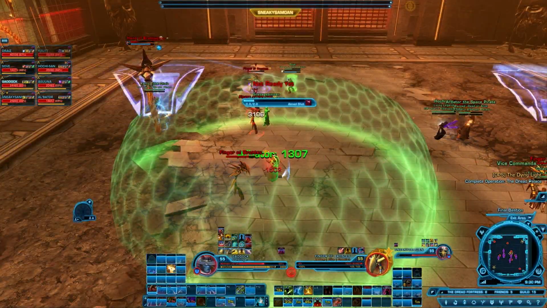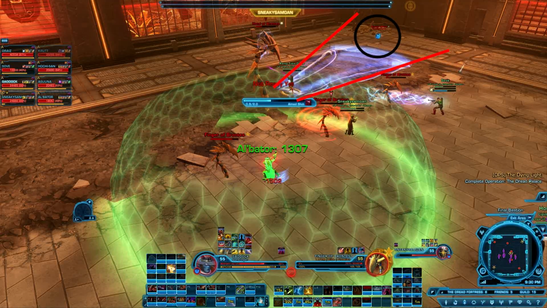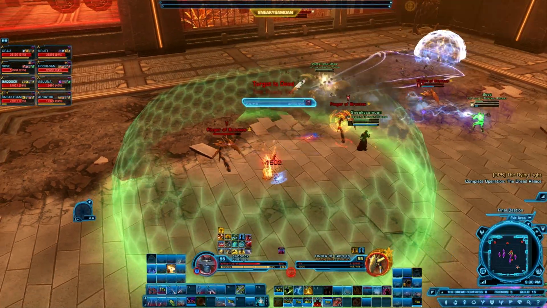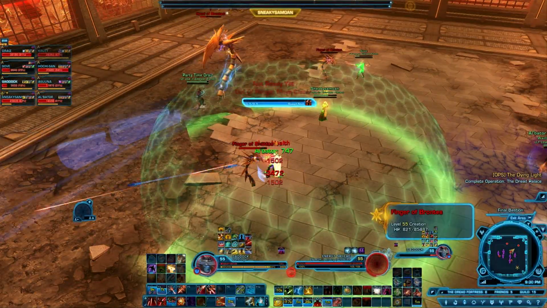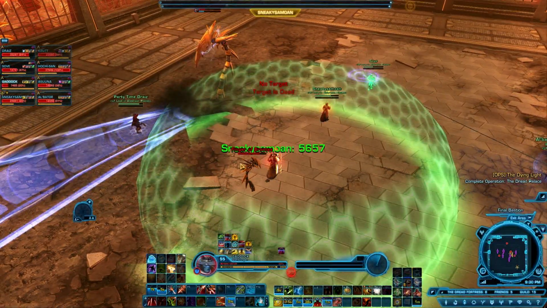Energy spears will also be returning, coming out of the four corners of the room. When the hands do their 4-second cast, called Forceful Slam, the tanks will need to aim the slam at the spears. This will destroy them without causing any damage to the raid. If a spear is not destroyed and goes into the raid, the person targeted will need to run through it like before, but ideally this will never happen.